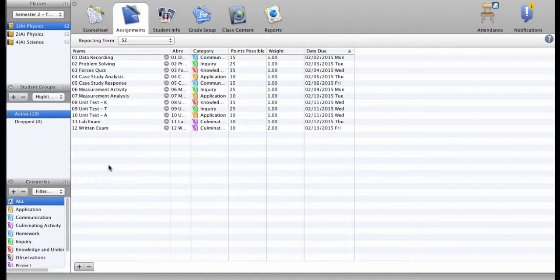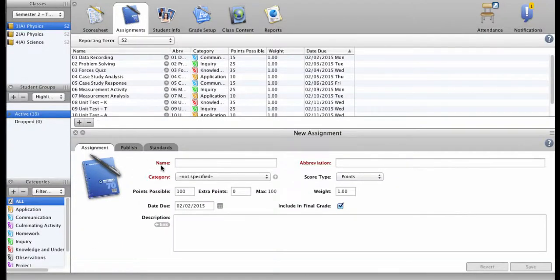So let's say I was observing students while they were doing problem solving. Okay, so this assessment number 2. I can add an observation that goes along with that activity. If I was observing students on that day and making notes, I could have made those notes using Gradebook. Now, you might be saying, you've numbered the assignments, and now things are going to be out of order if I want that to go with problem solving. But I have a solution for that.